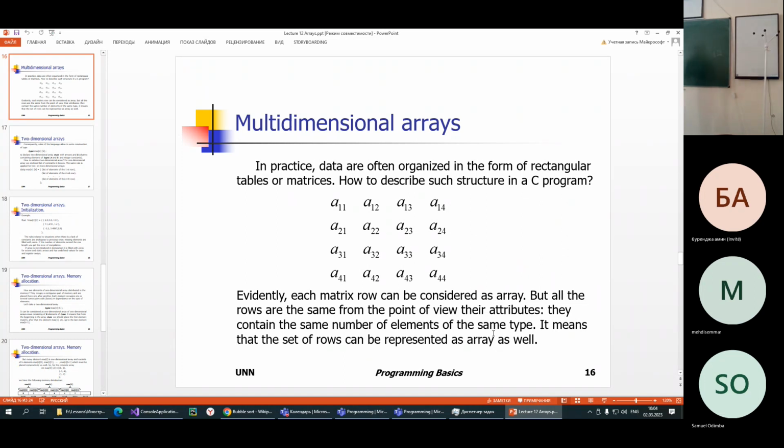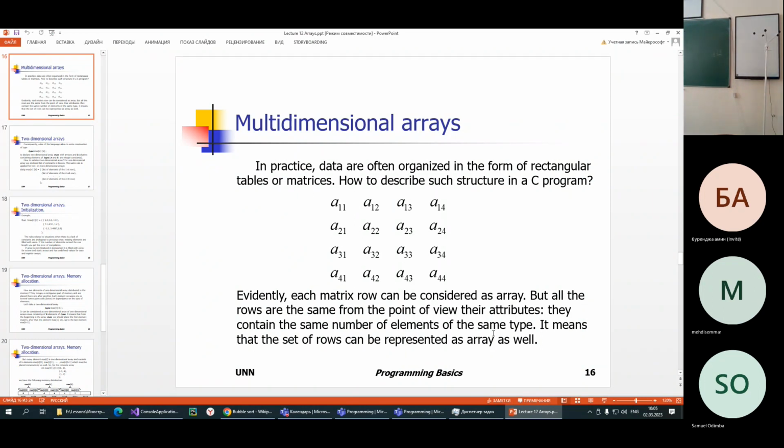Usually it's denoted as I and J. I is the row number, and J is the column number. We can select, for example, the first row, first column, and this number has indexes 1, 1.